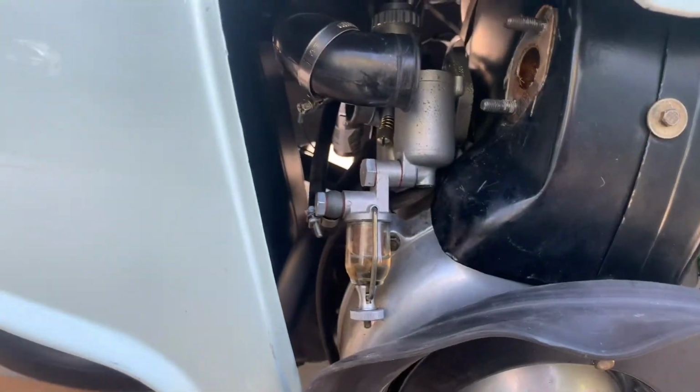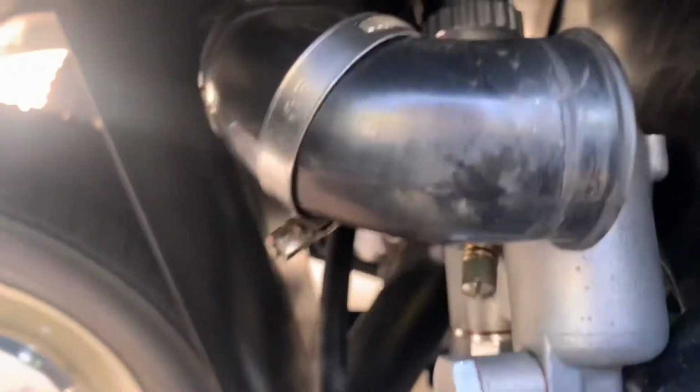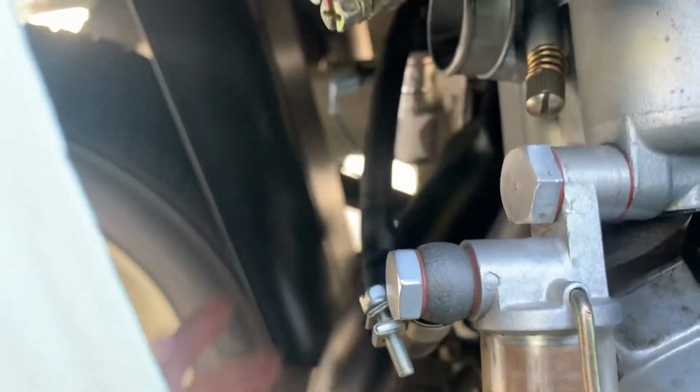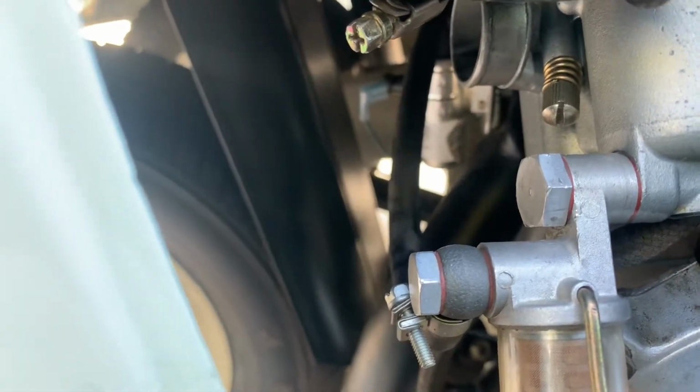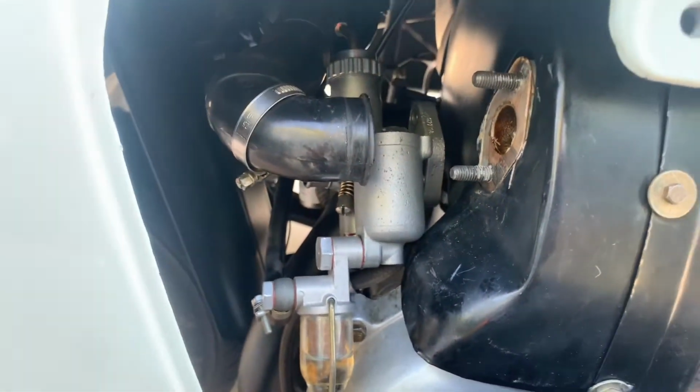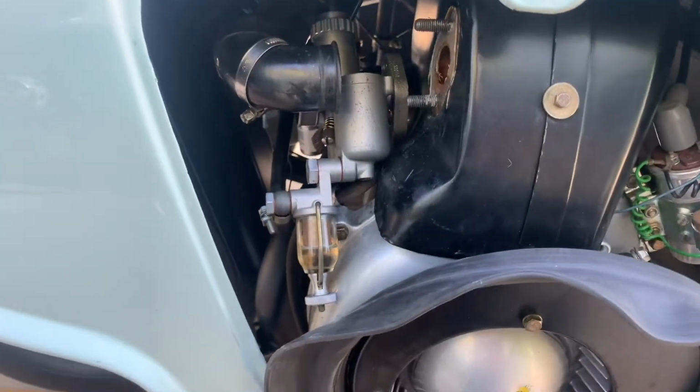So Wick and I tested to see if the little electronic solenoid was stuck open, but it's not. We undid the fuel line and it was good to go. Checked all that. So we pulled the top off and Wick and I saw there's lots of fuel.